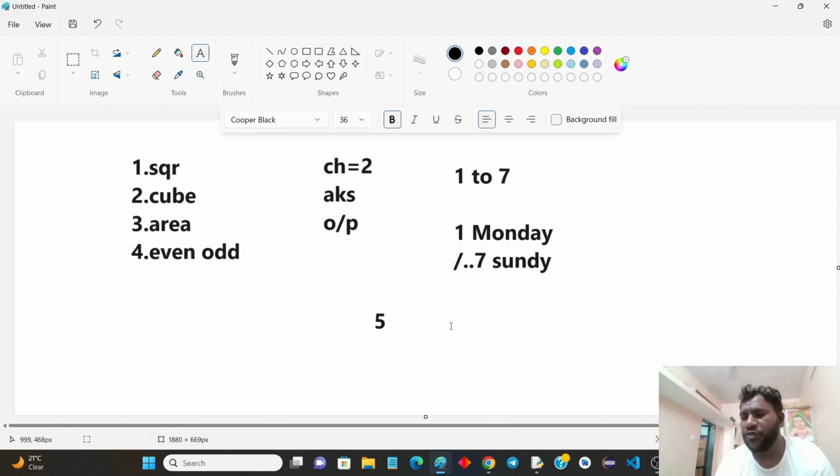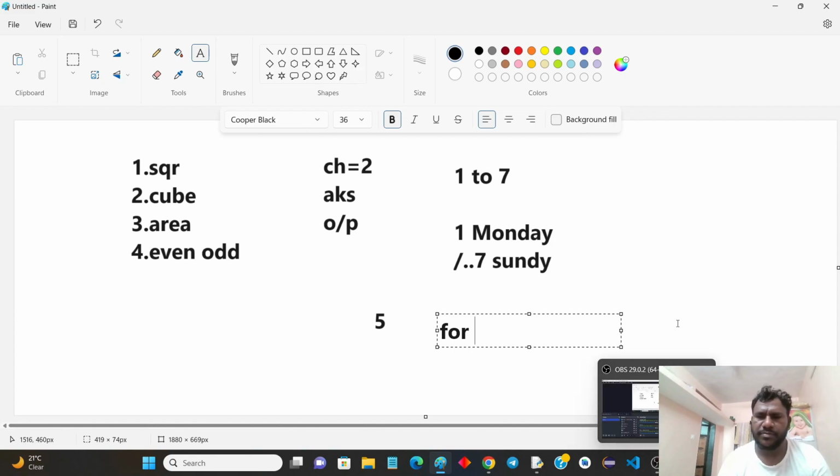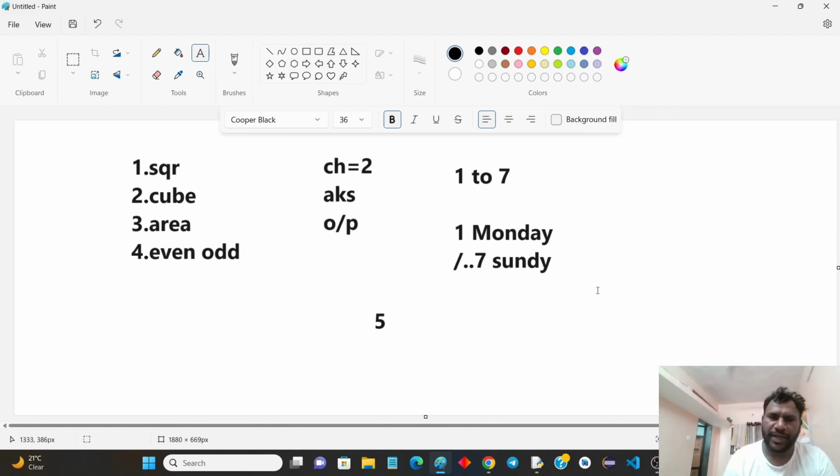Have you heard about the for loop? Yeah. So what is it going to do, the for? It will run the program until and unless it satisfies the condition. Okay, fine. So what is the purpose of for loop? Basically, just tell me. See, simply I'm going to ask. Suppose I'm giving you a program to write one message two times. Just print hello world two times. So what are you going to do?